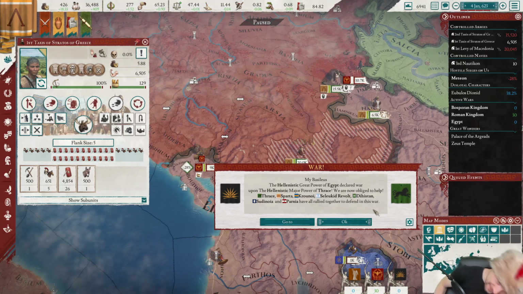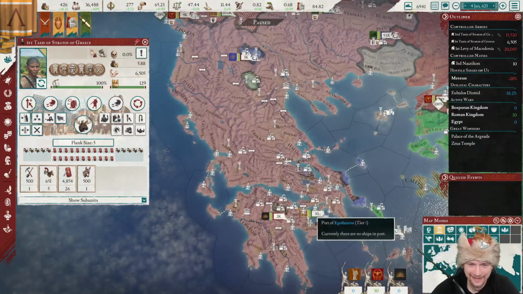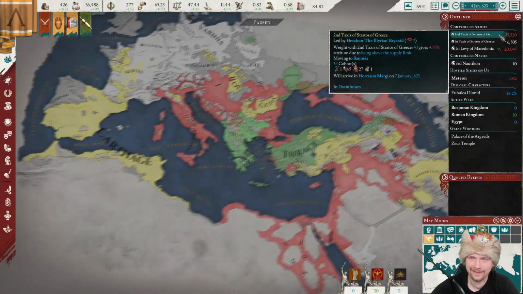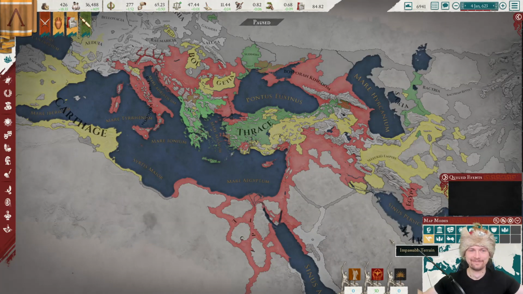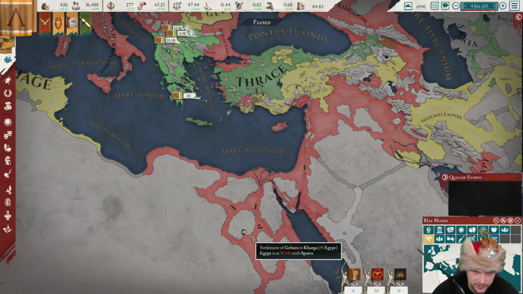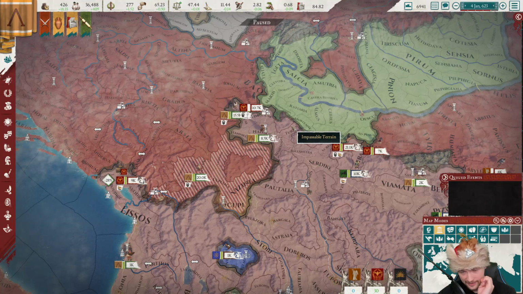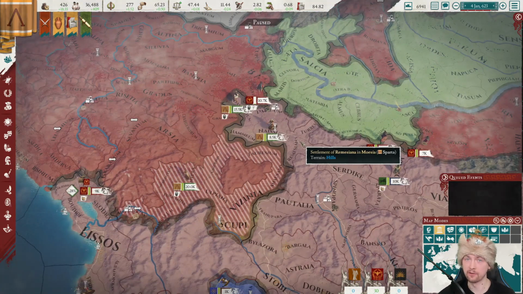If the war with the Romans wasn't hard enough, just got attacked by Egypt. What the hell? Look at that. What the hell? Also, look at this name placement. Egypt. So we need to ASAP peace out the Romans, so we'll be able to go take care of Egypt.